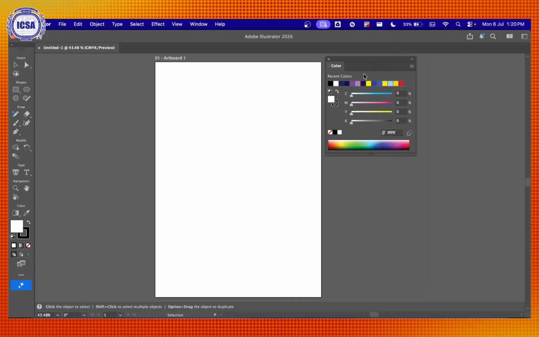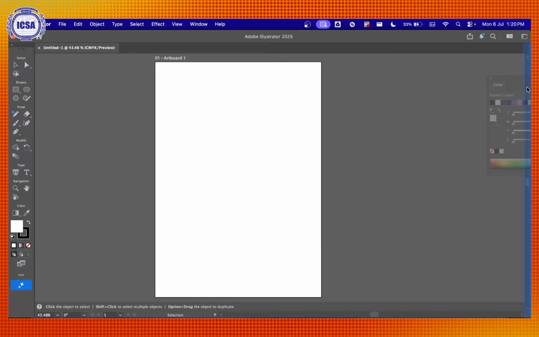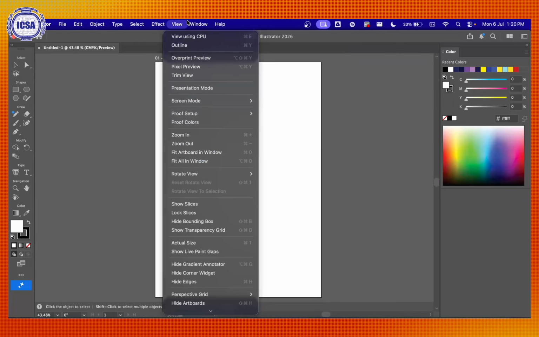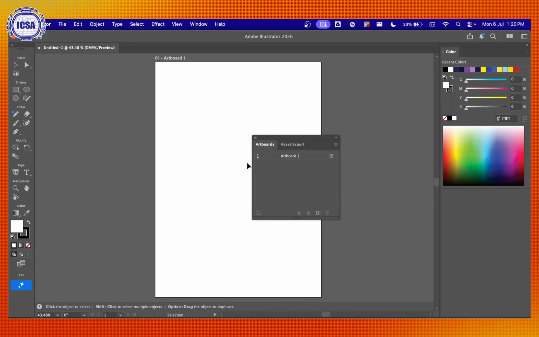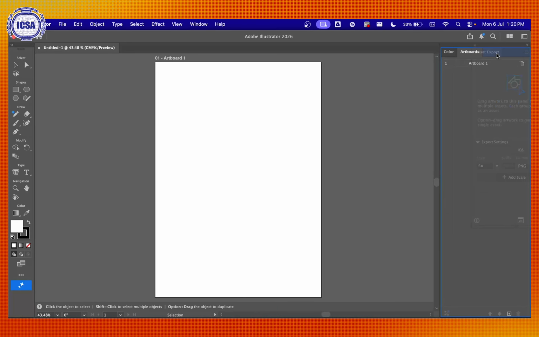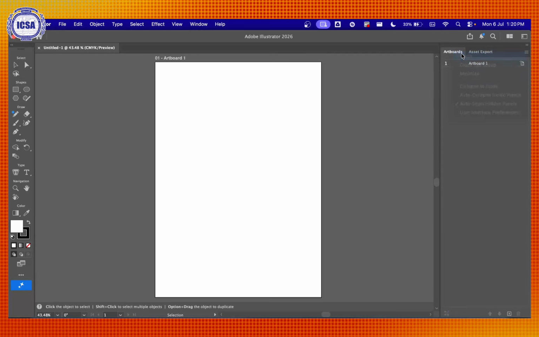And if you want to make it more organized, Illustrator also allows you to snap the windows on the side. For example, this color panel, I'm just going to drag it. When I see the blue line, I can release it and it will snap. Likewise, if I go to window and for example, I need to have an option here for the artboards, I will click on it and snap it back on the same place. So that will make sure that our panel or window is very organized. In case you don't need any of the panels, of course you can right click again and close.